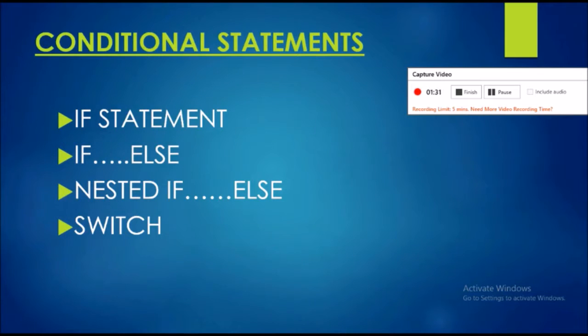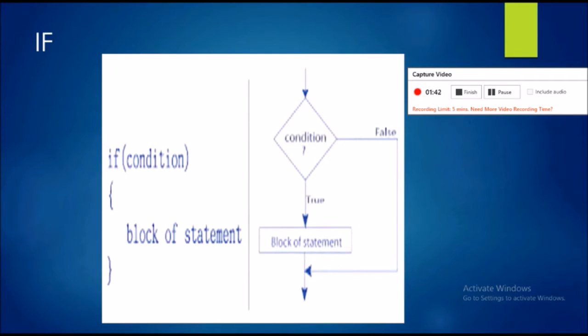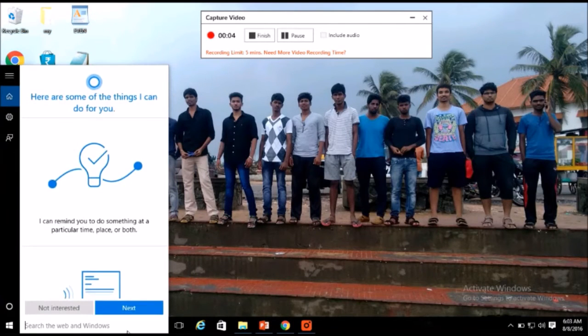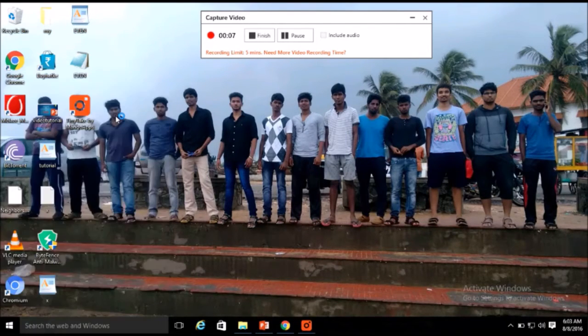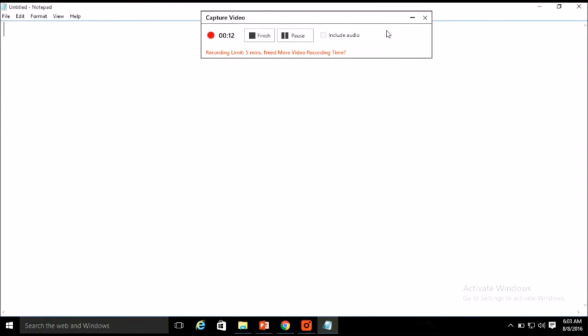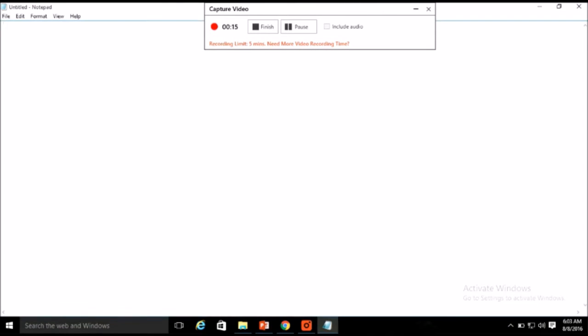Now moving to conditional statements, we have four basic conditional statements in Java, which execute a program based on some conditions: if statement, if else, nested if and switch statement. First, with the if statement, we begin with the if keyword along with the condition in its braces and the main content following. To practically explain how this works, we are going to implement a basic program which could explain how the if statement and the following conditional statements work.